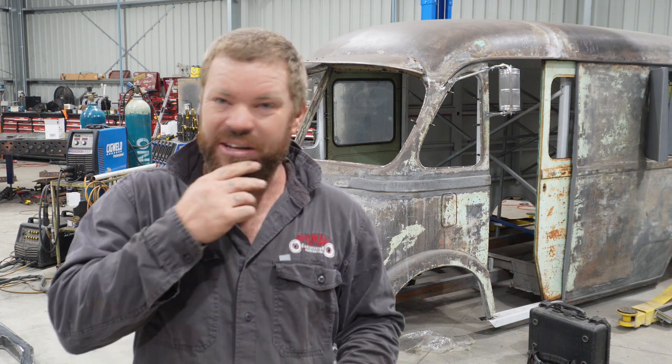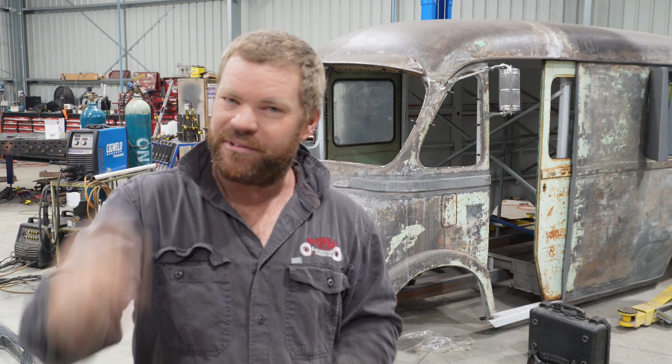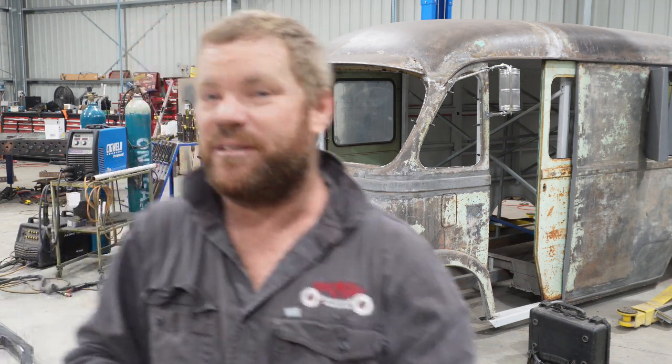And before it goes to the engineer, I'm going to get it sandblasted, and then I've got to do a dye penetrant test on it to make sure there's no pinholes or cracks or anything. So once we get to that stage, I'll finish off just the little touch-ups. It's not much in it, but I want to move forward, get all the tabs and everything on, and then I'll get it sandblasted, and then we can go to the engineer. So here she is.